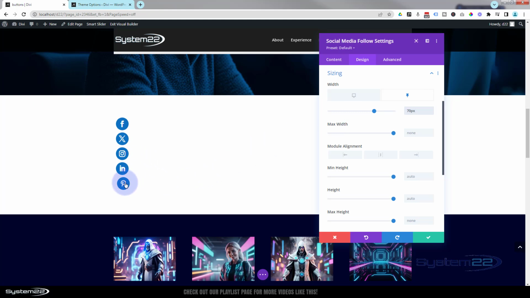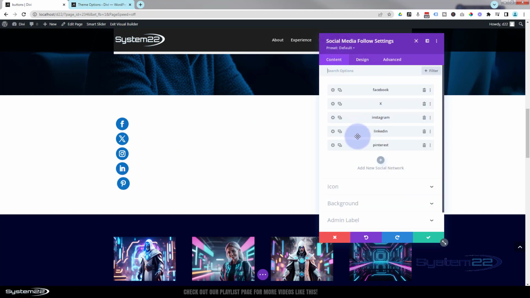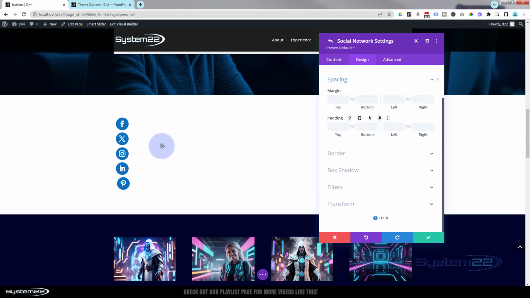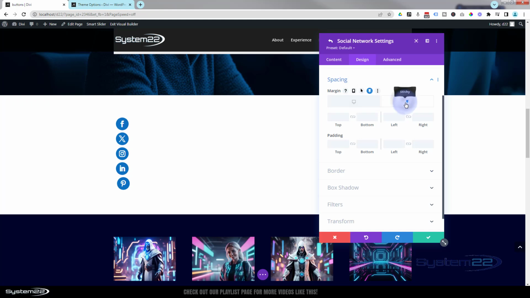Now it looks like our last one's got slightly out of line there. So we can fix that. We can go back to our content. We'll go into that Pinterest one, over to design and spacing, and we'll have to give it a little bit of negative margin when it's pinned just to pull it back over. So here's the margin. We want to make sure we get up our little pin. We want to make sure we're only on the pinned version. And if I start incrementing down, we can pull it back to the right there, or to the left there, I should say.